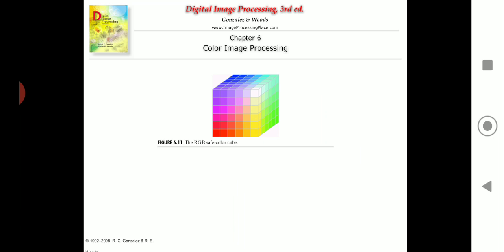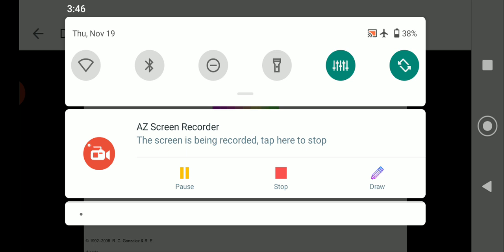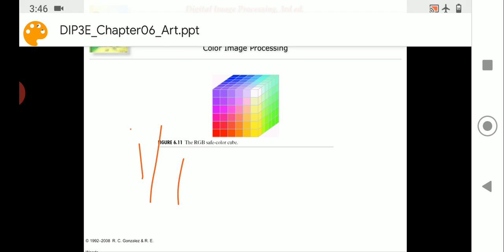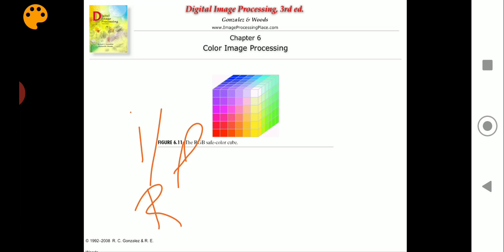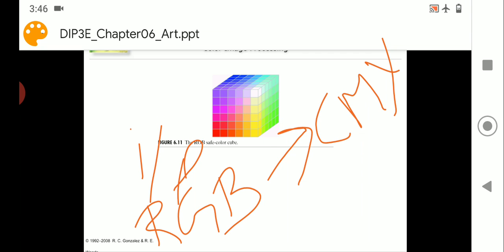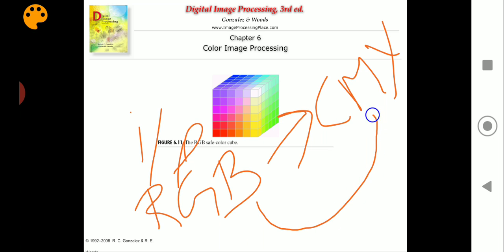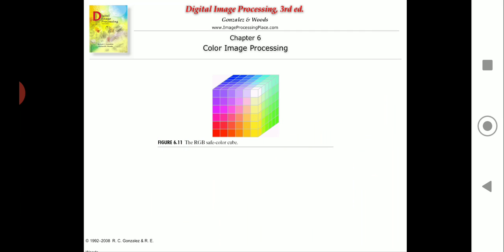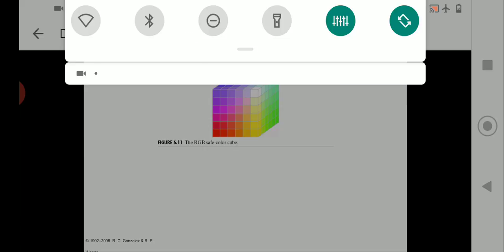Now one major thing is that whatever input we feed, it will be in the form of R, G and B, right? But what your devices require is your CMY. That means we need to convert your RGB into your CMY, right? If I want to convert this, then there is one simple operation to convert it, which would be something like this. I'll just write and show you.